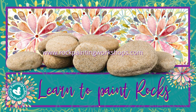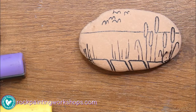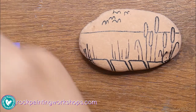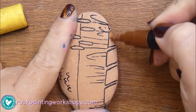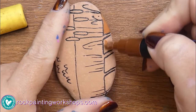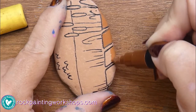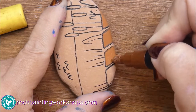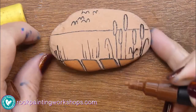Good morning, I'm so glad you're here. Grab a rock and let's paint. Today we're just going to do a water wash look on a rock and it's really simple. First I'm just going to colour in the front section of my rock, which is like a boardwalk, so I'm trying to create a little bit of a wood look here, just going over with some light brown Posca.